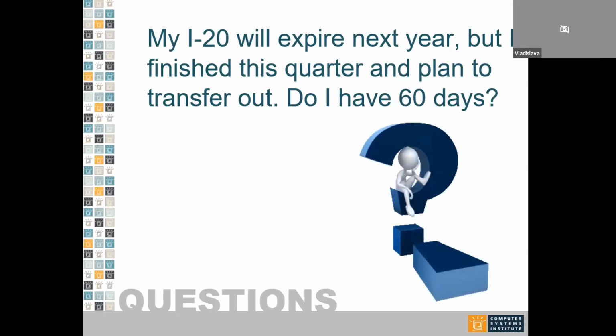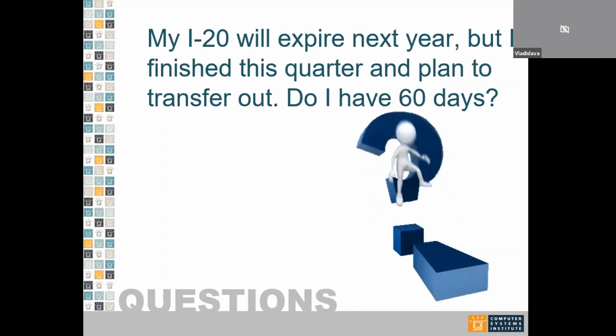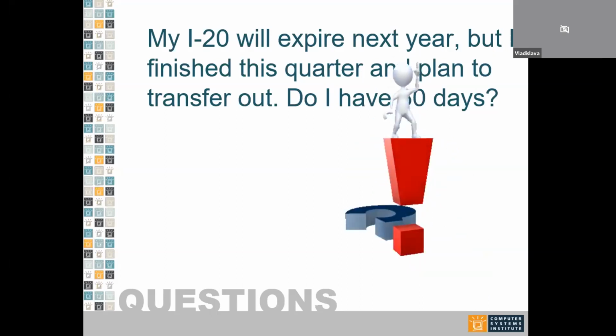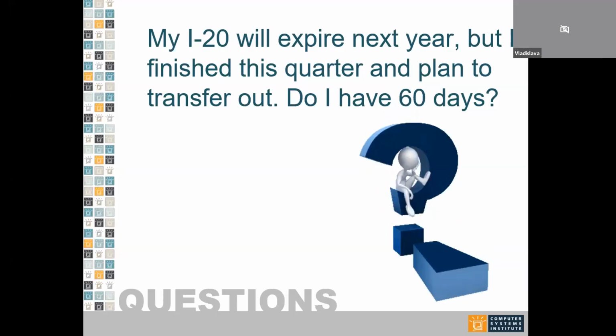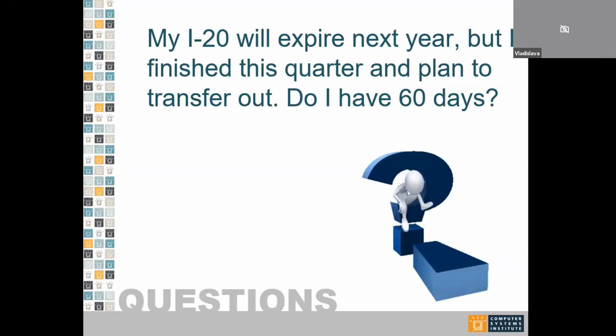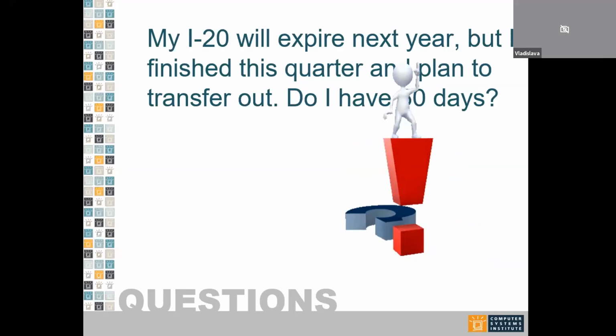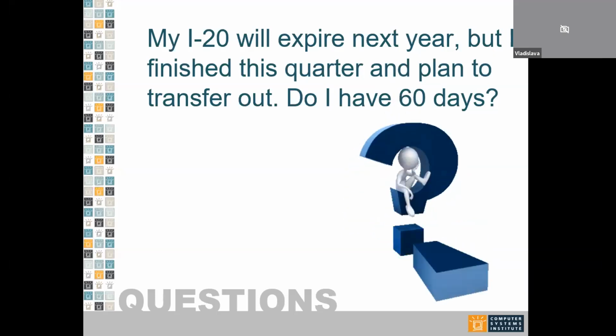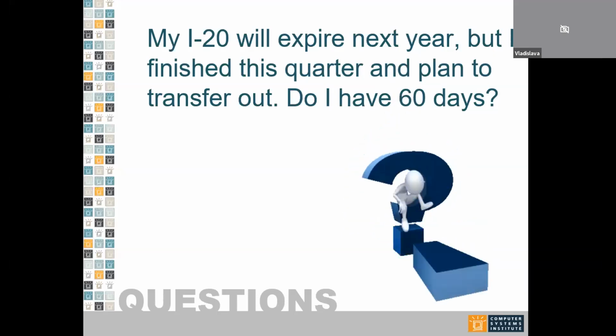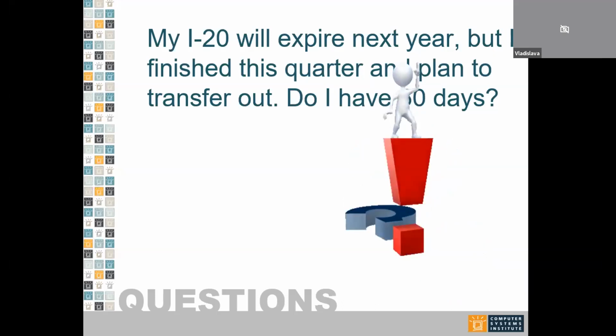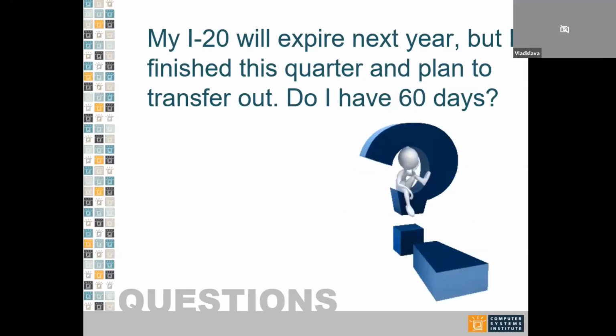So if you've been with CSI previously for one academic year, most likely you're eligible for CPT from the second quarter. If you transfer out from a higher education, from master's or bachelor's degree in the US, again, you are eligible for CPT starting second quarter.